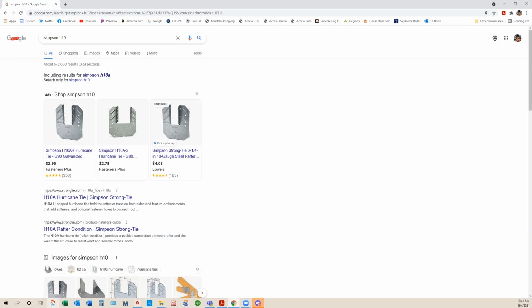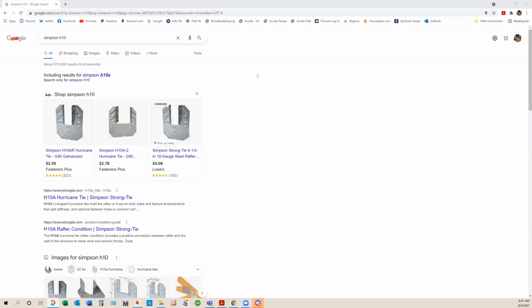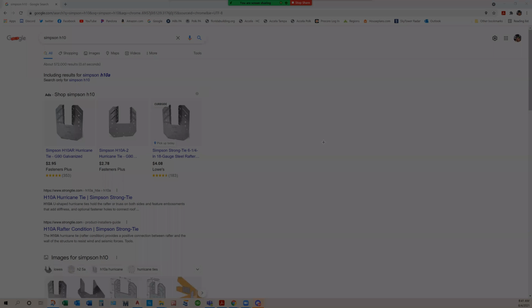If you don't have it already installed on your Windows 10 computer, you typically can install it by downloading it from Windows, I guess. It's called Snip and Sketch, right? So Snip and Sketch. It comes up like this. Then you can go to New. And basically what it does is allow you to snip your screen wherever you want.